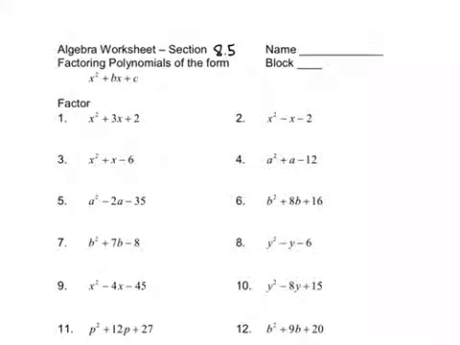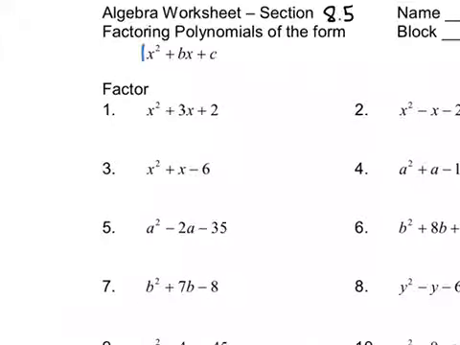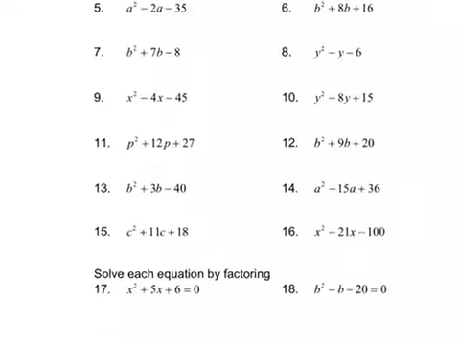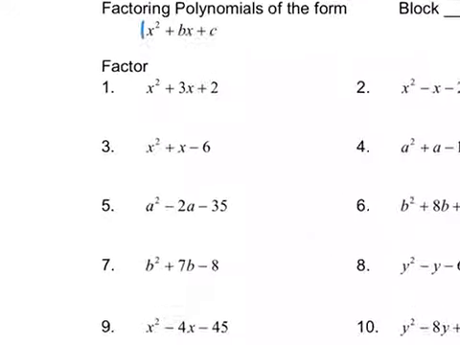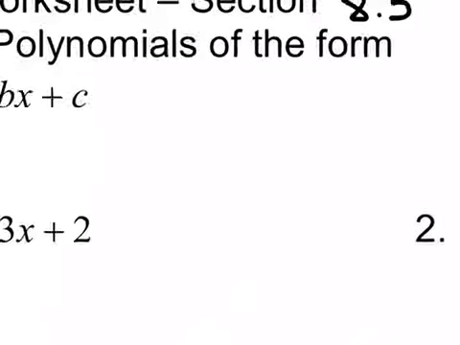Alright, so let's go ahead and dive on in here about reviewing factoring. This first page is going to be the easiest, and that's because our leading coefficient is 1 here. We're going to have 1 of all of our variables squared here. As you look down, you'll see there's never going to be a number out in front with our variables squared. So what we're going to need to do is to figure out factors of C.